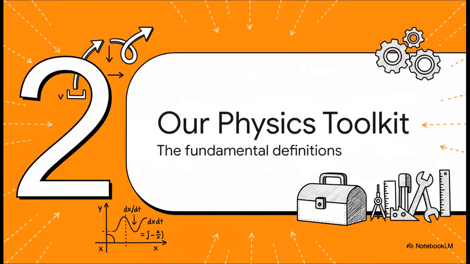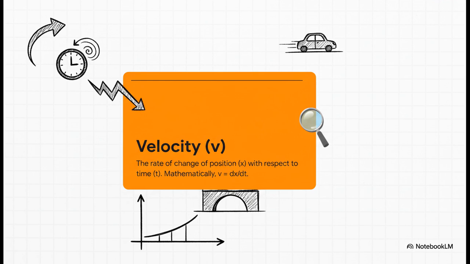All right, every physics problem needs a toolkit, right? And for this one, we're going back to the absolute fundamentals of kinematics, the core definitions that are built on calculus. Let's do a quick refresh on the two big ideas that are going to unlock this whole thing. Okay, tool number 1, velocity. We're not just talking about speed, we're talking about the instantaneous rate of change of position. And that calculus form, v equals dx over dt, that's the golden key. It connects the where with the when. This is our most important tool.